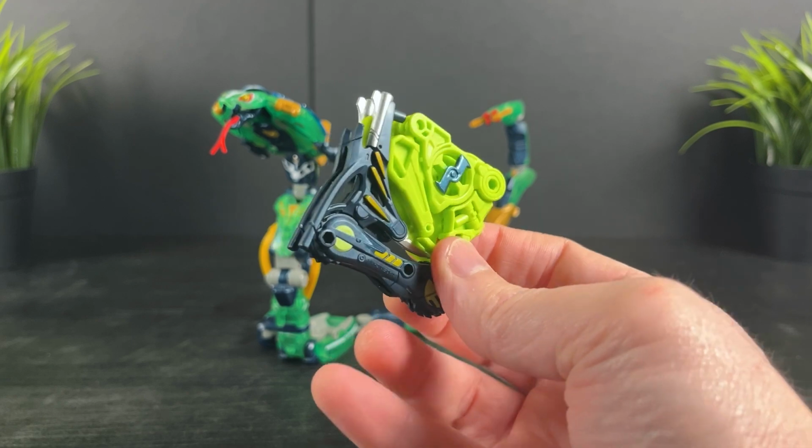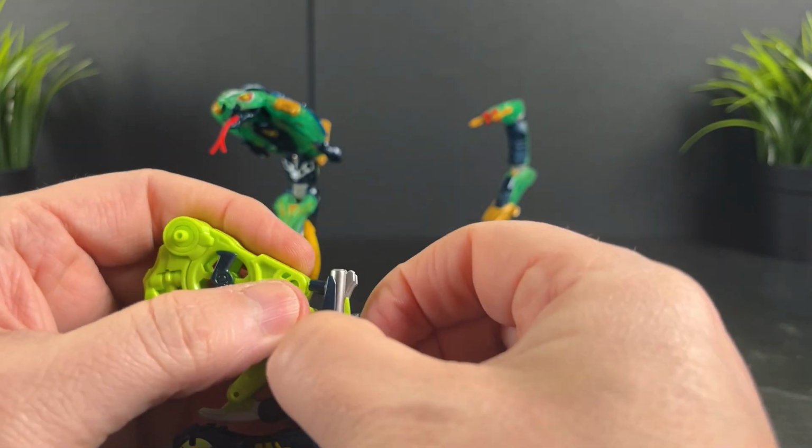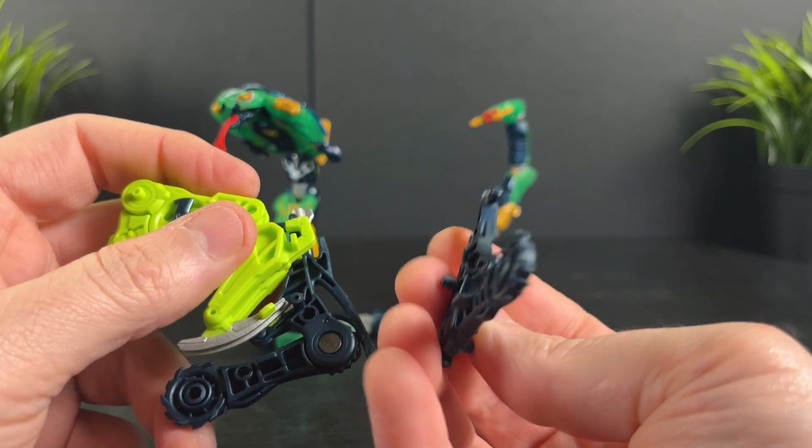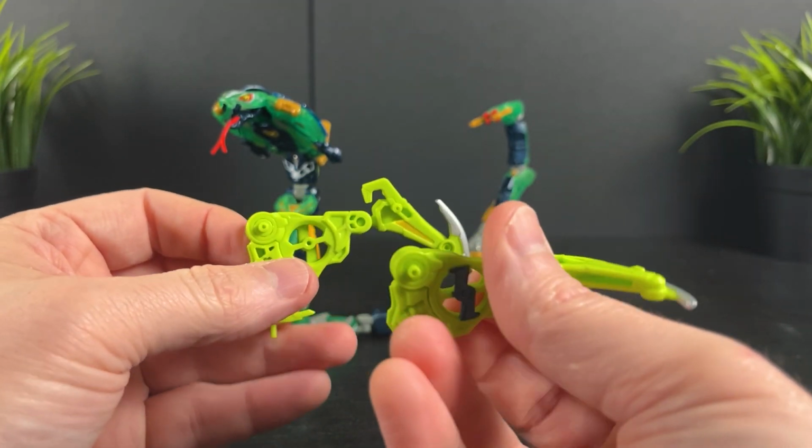It's a neat looking piece, pretty exotic looking. The gist of it is you've got 2 main components that need to split off from each other, so we're going to pull them apart. Then you're going to take this piece and split it apart. It's 2 separate pieces.